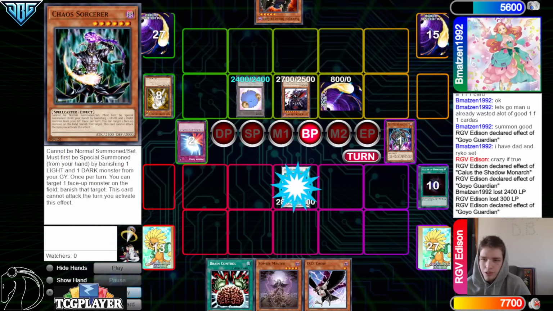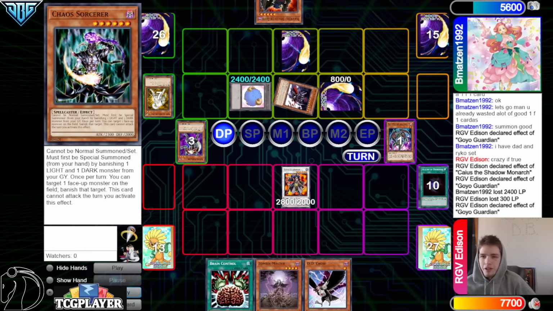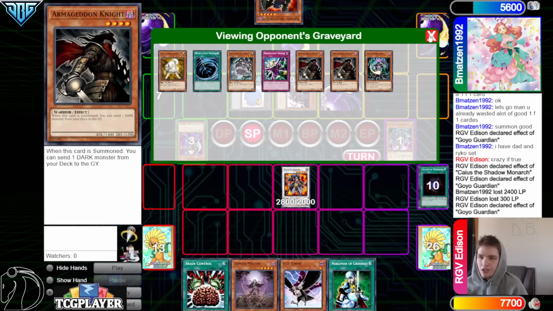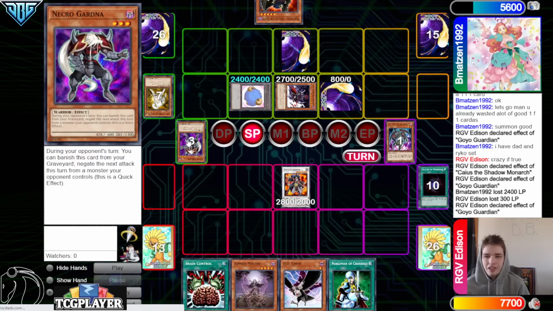They have Necrogarden if they want to protect this. And then, yeah, Necrogarden to protect. Pass. They draw Bottomless. Switch everything to defense, pass, they draw knock. They know that's not Raikou, otherwise Raikou would have been flipped already and outed it.